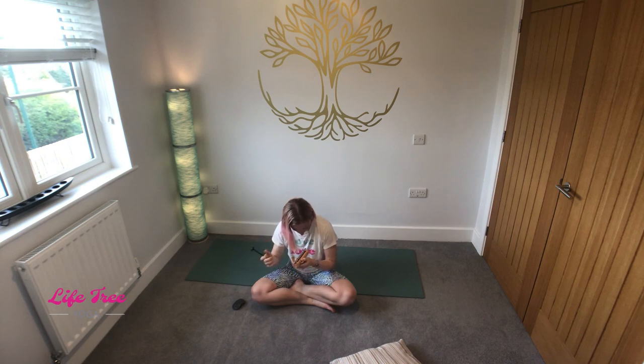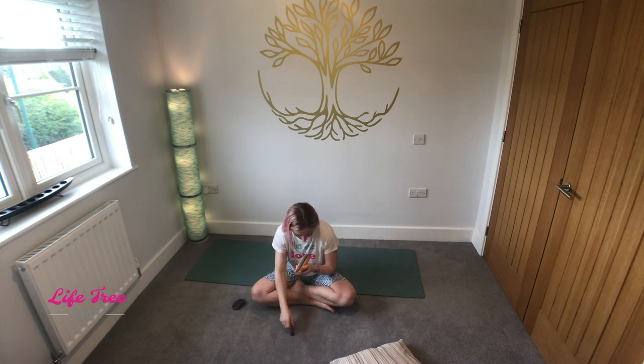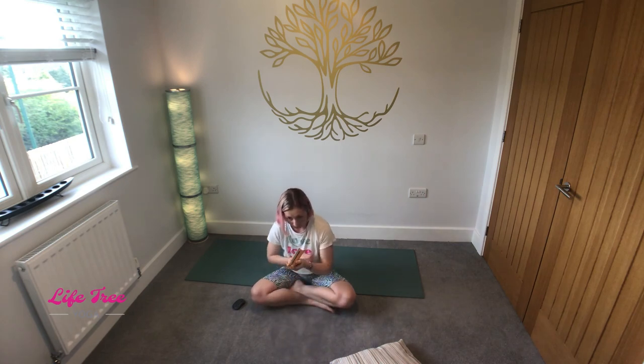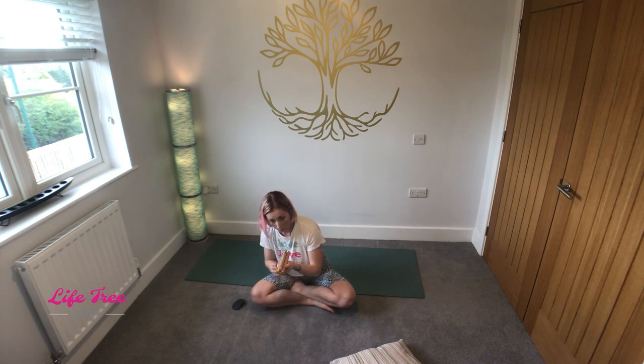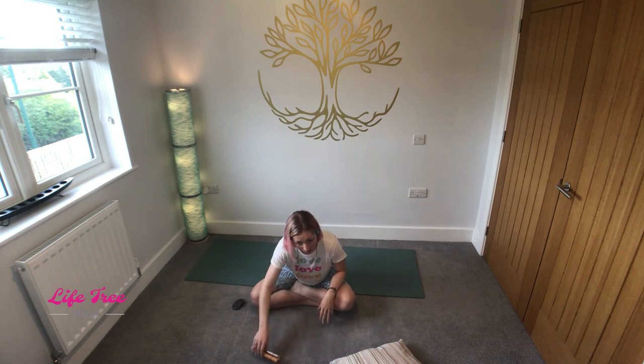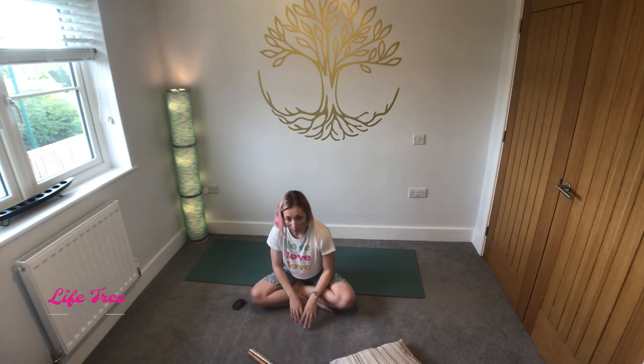Very gently now, move your fingers, move your toes, roll your head from side to side, lick your lips, lick your teeth. Bring feet together so they're touching. And inhale, reach the hands overhead for a big full body stretch.